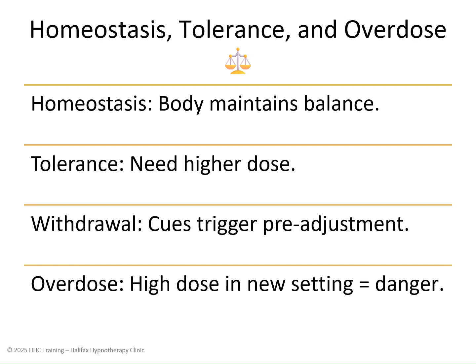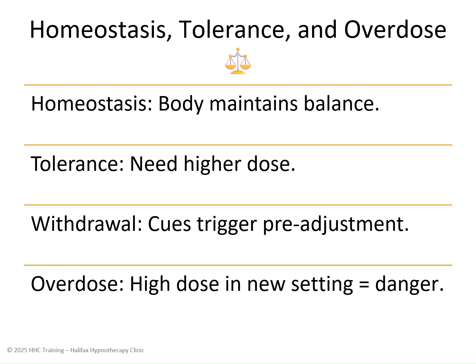The crash, which is cues without the drug. What happens if the body is exposed to all the familiar cues, but the person doesn't take the drug? The brain initiates its pre-adjustment, lowering the heart rate and metabolism in anticipation. Without the drug to counteract this preparatory slowing, the person experiences a crash or withdrawal-like symptoms, as their body is in a state primed for a drug that never arrives.